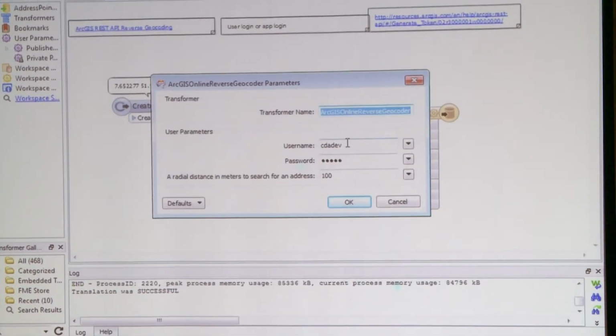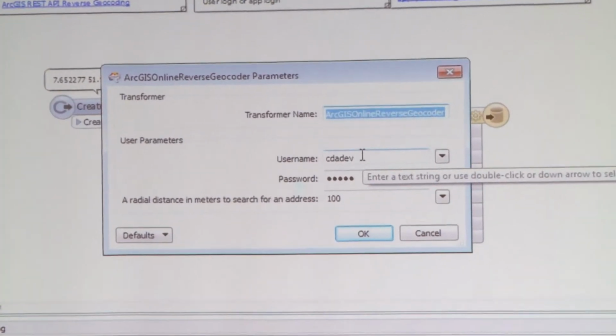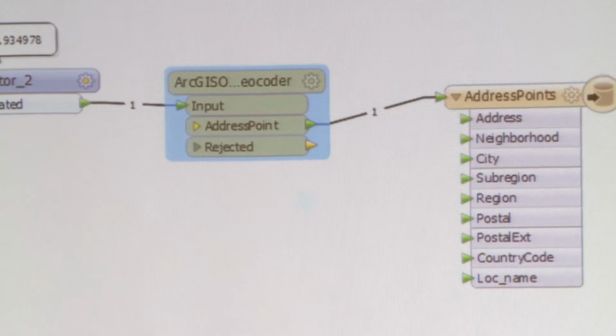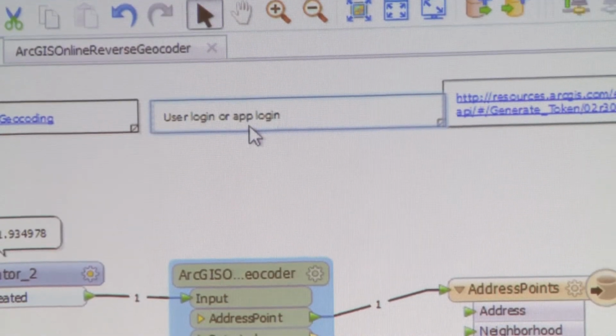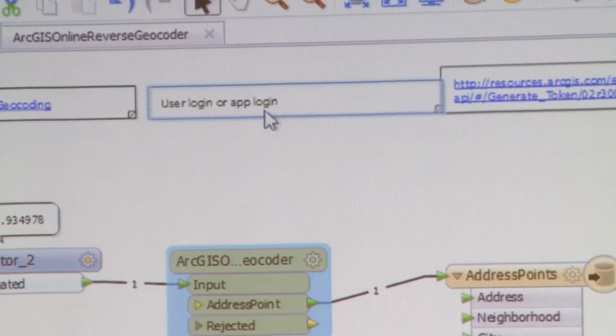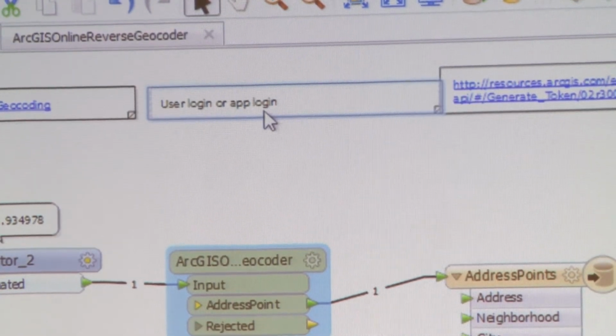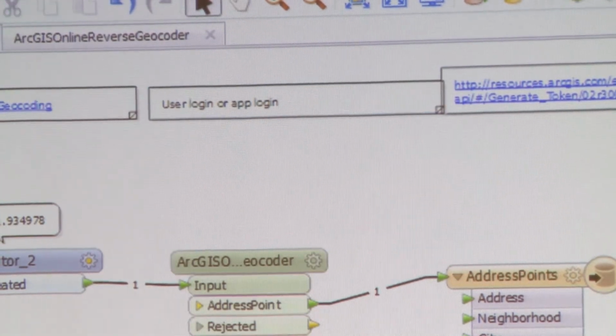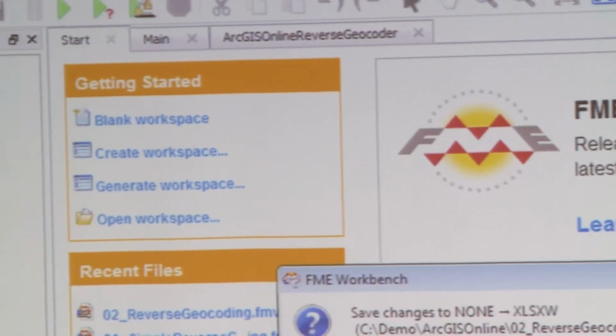So I'm, again, giving my credentials here. But there's another way to authenticate to the services. It's called the app login. So if you want to bundle this into your own application, you normally should use an app login account. And therefore, I've created another demonstration which is quite similar.